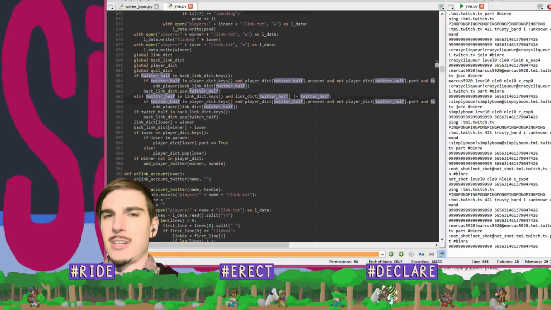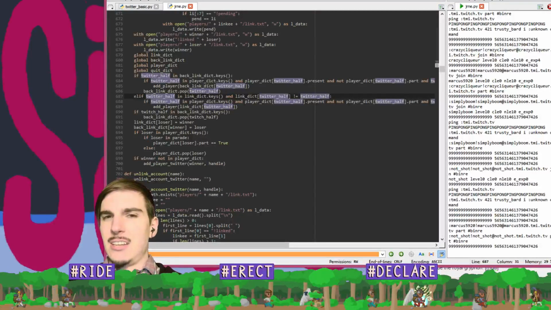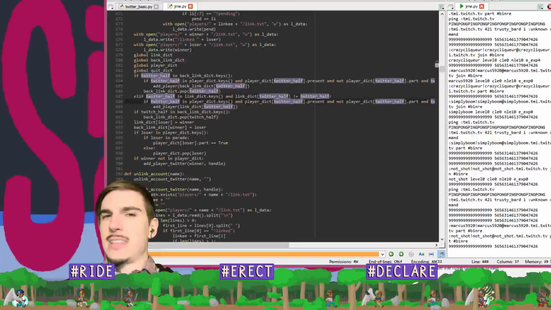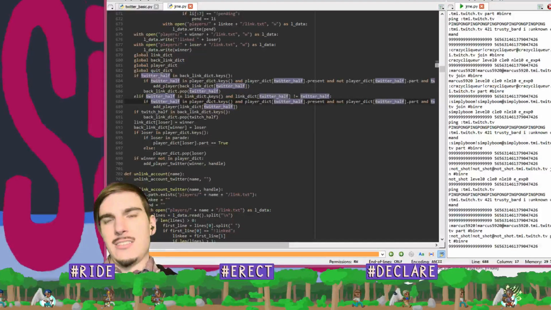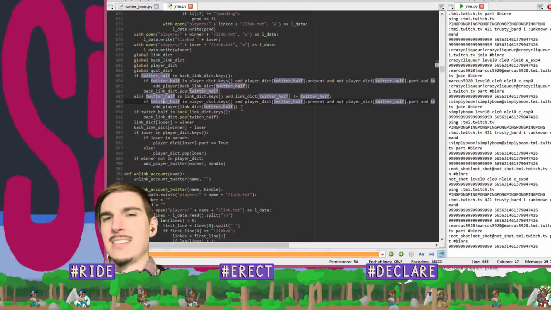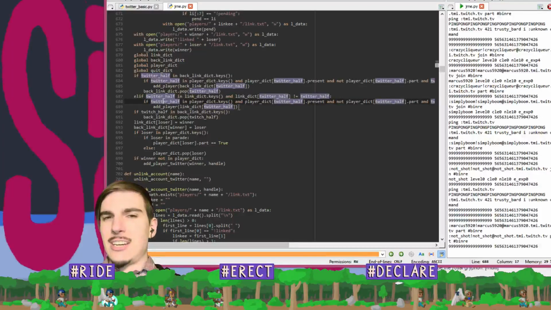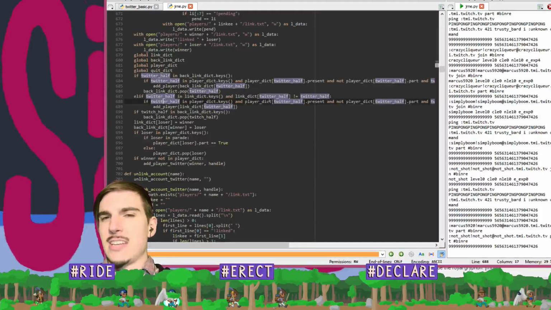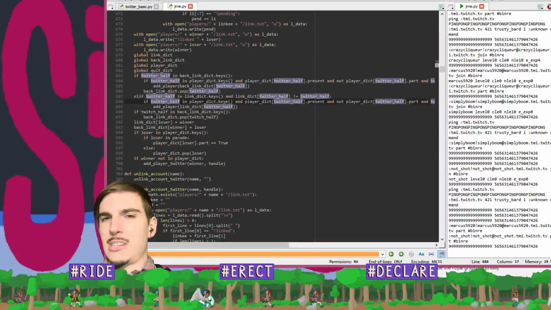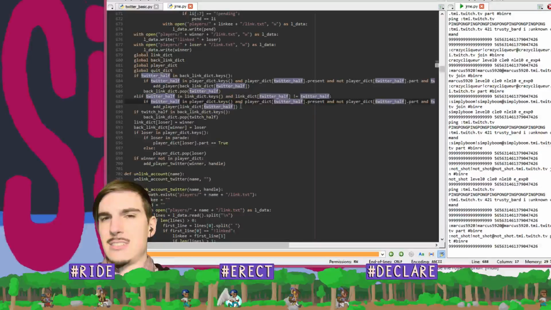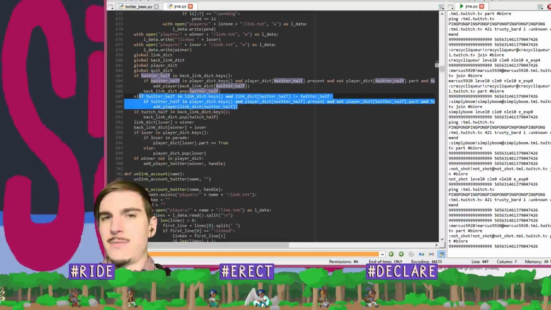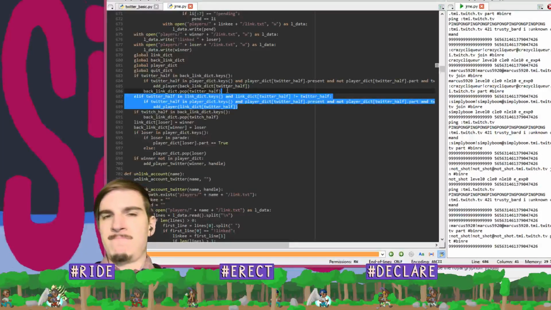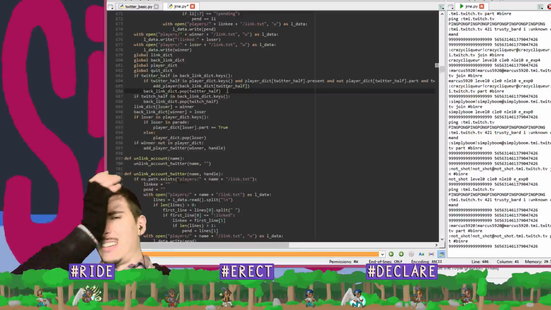Because if the Twitter half is in the link dictionary, and the link dictionary is not equal to the Twitter half, then there's no way that the Twitter half is in the player dictionary. So it's just strictly unnecessary, because this will never evaluate to true. Because if your link dictionary entry is not you, you're not in the player dictionary. That's what the link dictionary does. So I'm just going to get rid of this part. I'm just getting rid of this whole else case. Maybe that's what was bothering me.